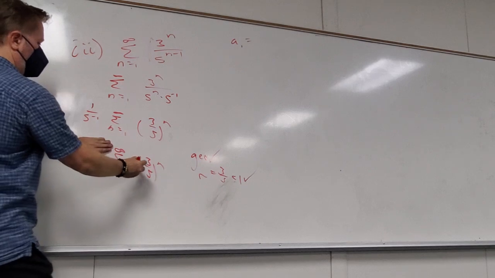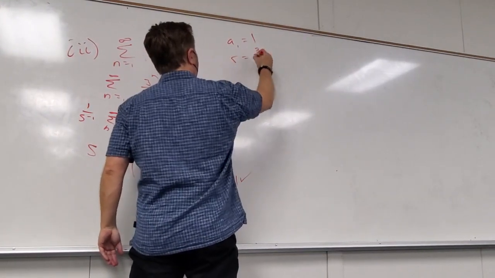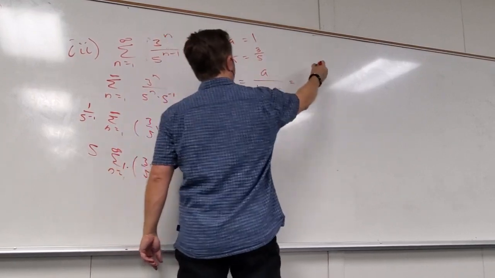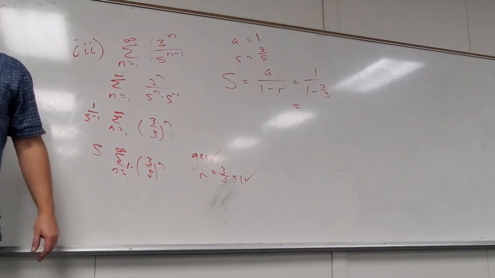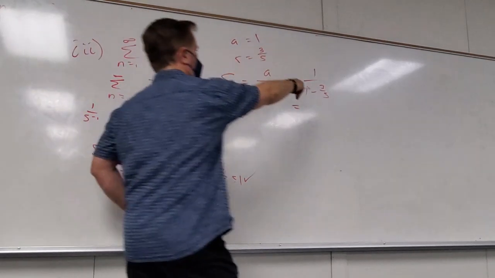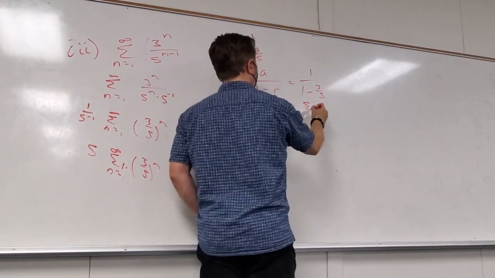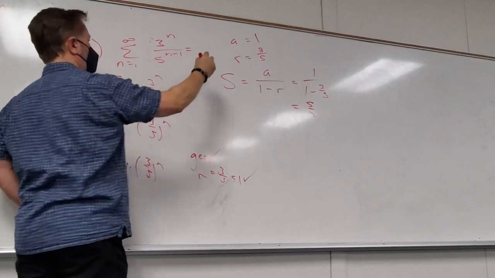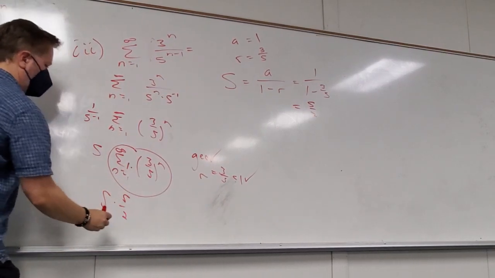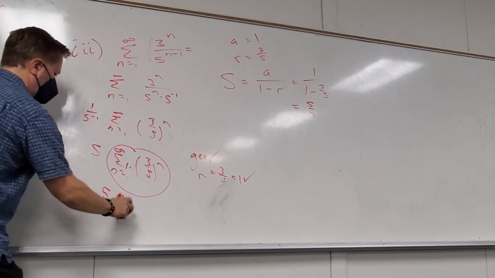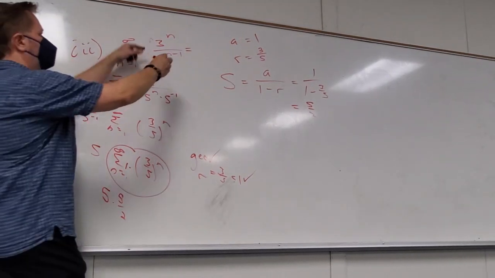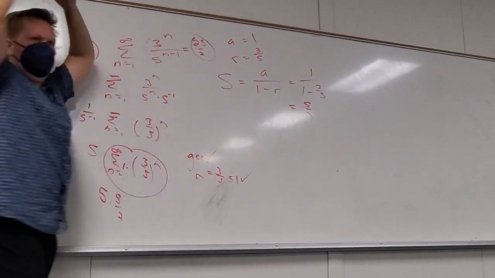So what's a1? One. What's r? 3/5. And the sum, we'll call this A, just to match up with the book. So this will be 1 over 1 minus 3/5, which is? 1 minus 3/5 is 2/5, and then whatever that is, 5/2. So this is 5/2, and I know my 5s look like S's, which is not very helpful. That's definitely 5/2. Does everybody agree with that? This is equal to 5 times this. So what is this equal to? 25/2. Done. Okay.